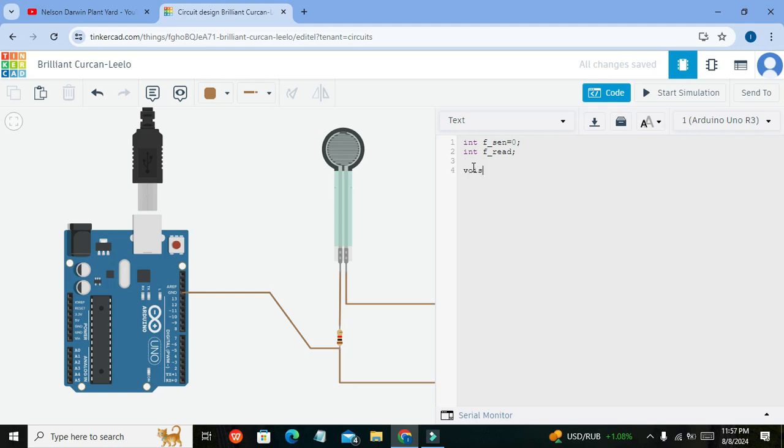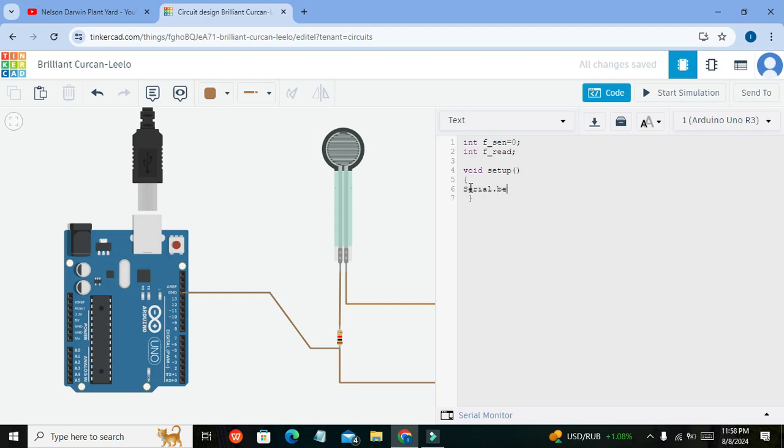Then we will go for void setup. We need to write void setup. Void setup is our function which will execute just one time. Usually it is used for the initialization of certain libraries, functions, and variables.